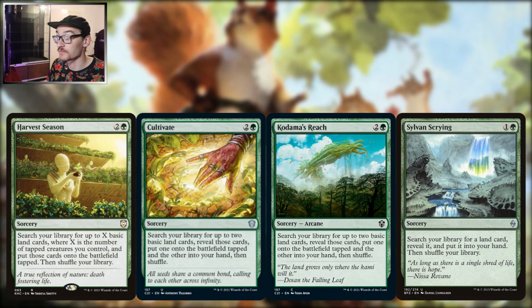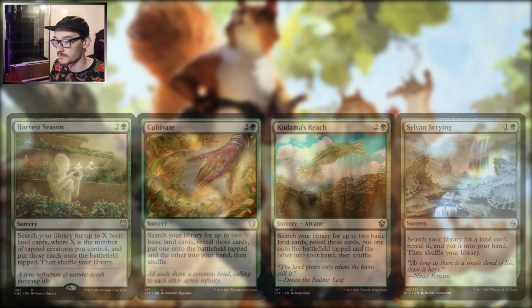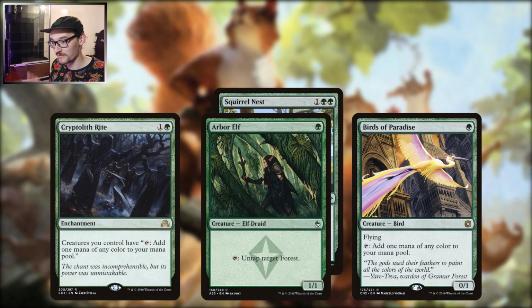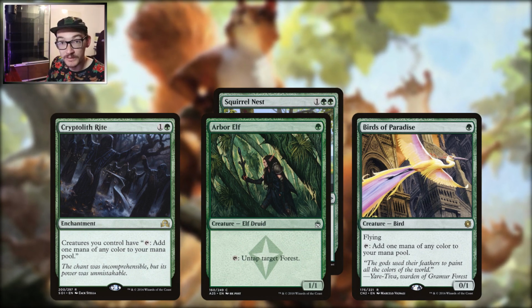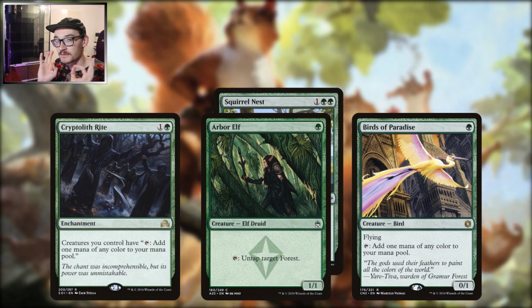We've got a couple of key lands which really do push this deck a little bit further, so having a card that can get non-basics is pretty handy. Cryptolith Rite is nutty in a squirrel deck because all your squirrels tap for mana. Mana isn't an issue anymore. Arbor Elf, like I said, works great with Squirrel Nest, just easy token production. Birds of Paradise feels great in the opening hand.